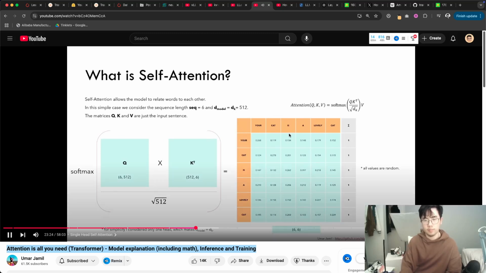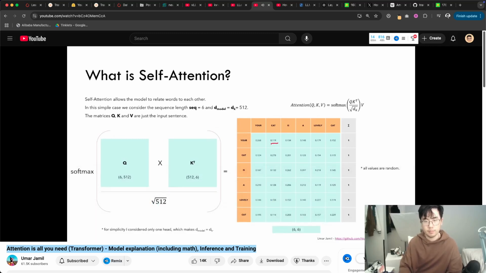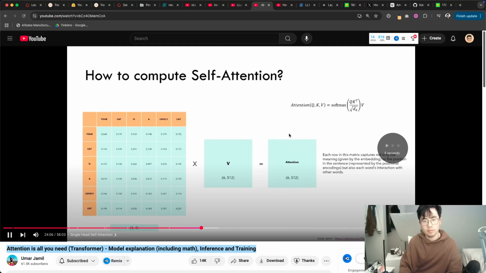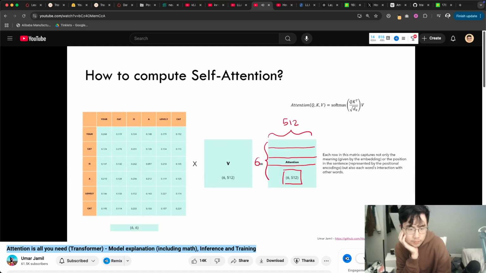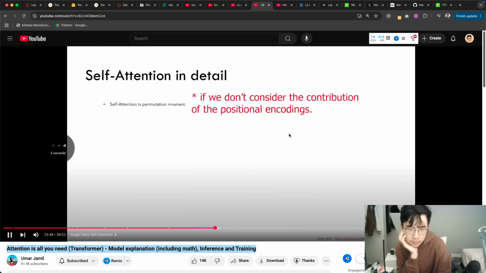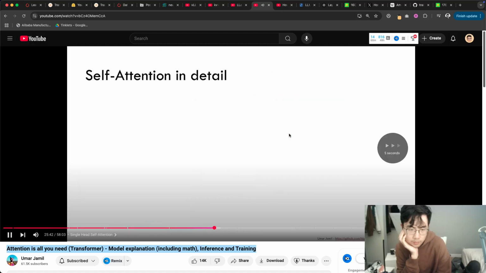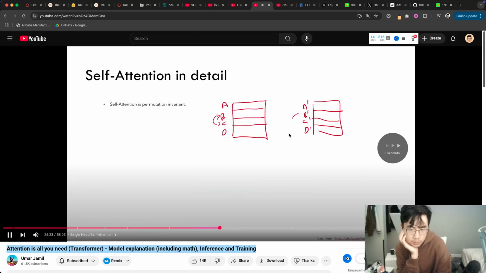Word with the embedding of the word itself. This value here is the dot product of the embedding of the word. The extension of this matrix is exactly the dimension, so let's say 6 rows with 512 columns, in which these are our words, so we have 6 words, and each word has an embedding. By applying the formula, the embedding values will not change, the position of the output will change. In each vector it is not changed, it is learned by the model.